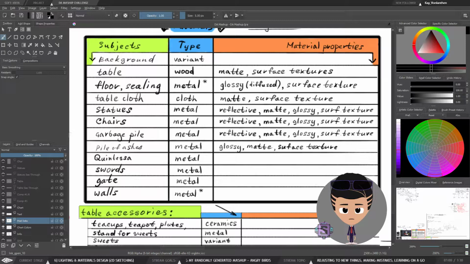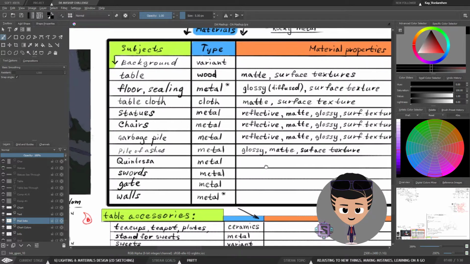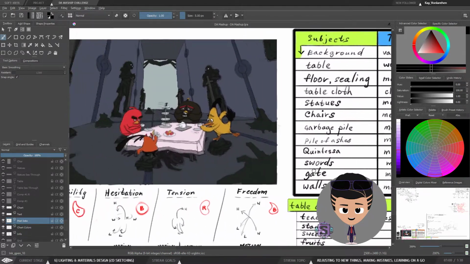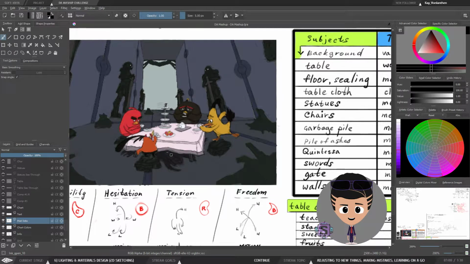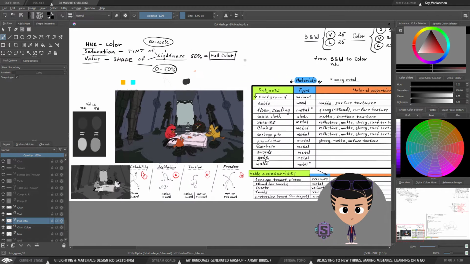So basically Quintessa is going to have an iridescence quality or property to her material. This is going to completely change the look of her metal. It's just not going to be the basic metal. Quintessa is going to change color depending on from which angle we are looking at her. So she's not going to have only one color. Iridescence will make sure of it.